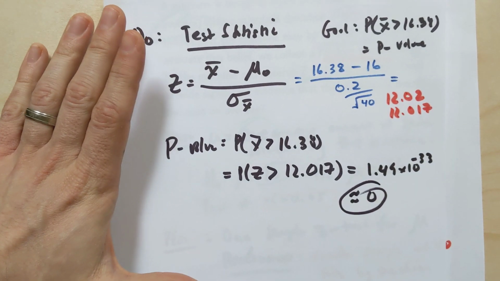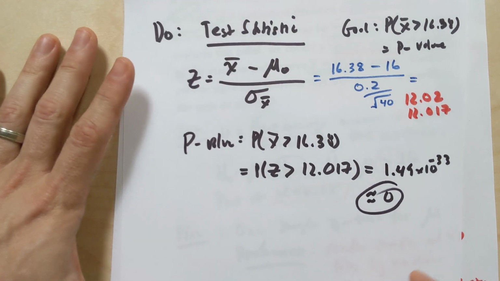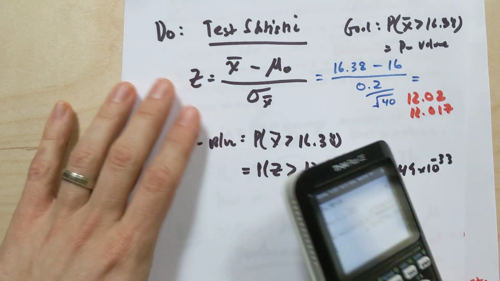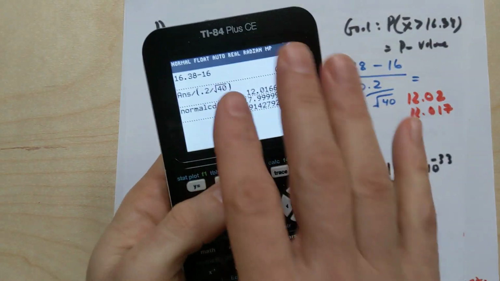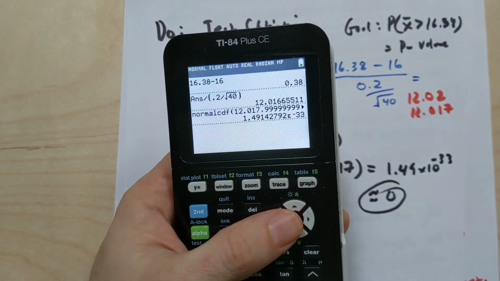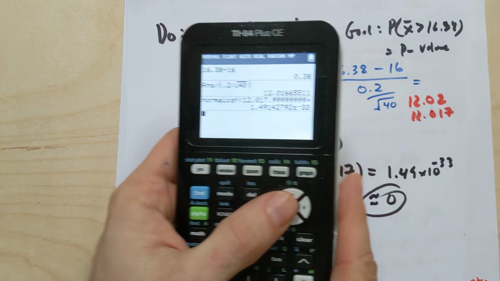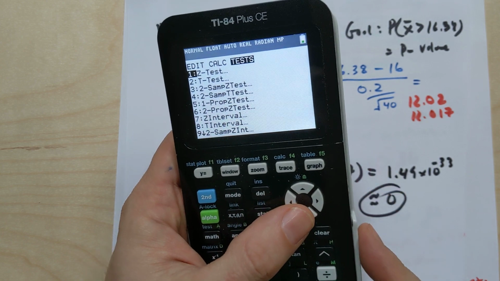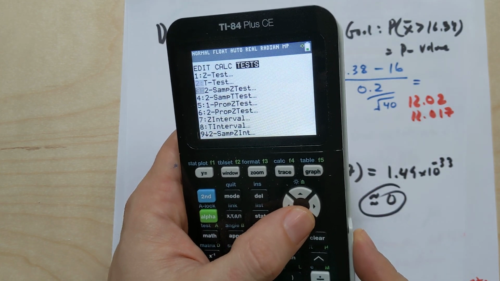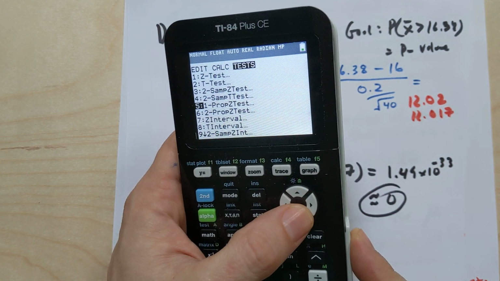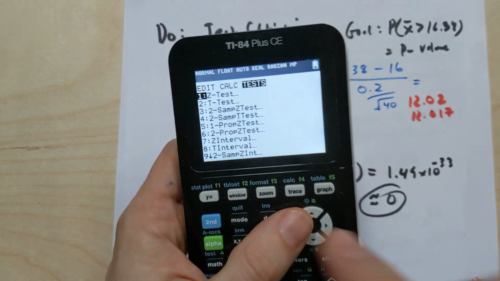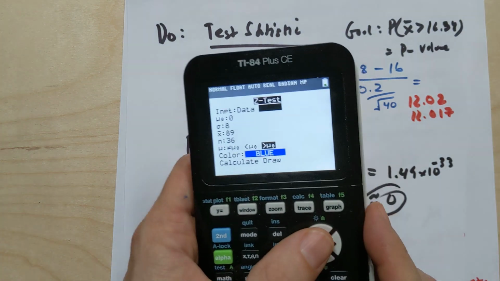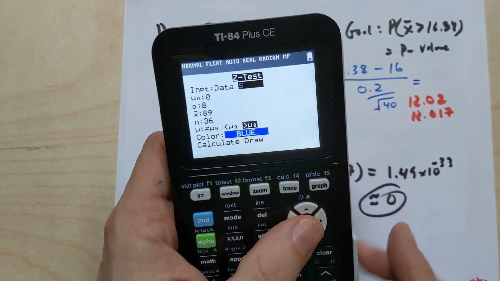So, what do you think we're going to do here in terms of our conclusion? Well, before I jump to actually writing the conclusion, let me just show you a really beautiful shortcut way of doing this entire test without sitting here and showing all the formulas. Remember how we used to hit stat and go over to tests? What might be a useful thing for us here in this circumstance? I don't know. How about a Z-test? Yeah, it's what we just did. We're doing a one sample Z-test. And so Z-test, yeah, that'll take us where we want to go.